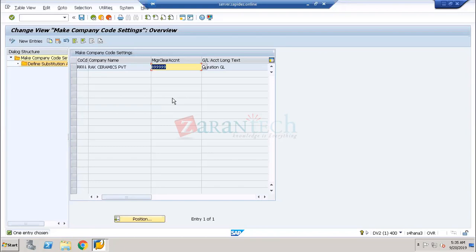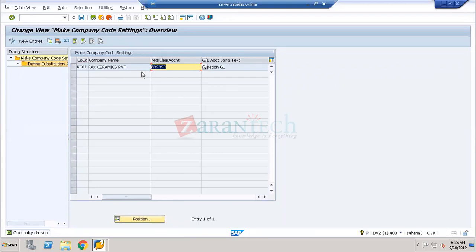See an example. When you're taking any balances, this is a very, very important concept. I'm discussing the substitution and migration clearing account here. When you take the balances related to the reconciliation account, what do you call a reconciliation account?